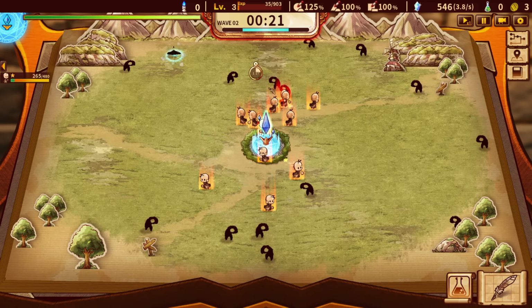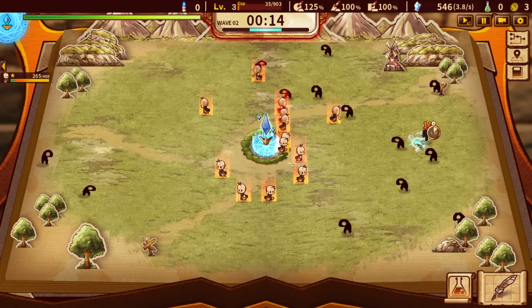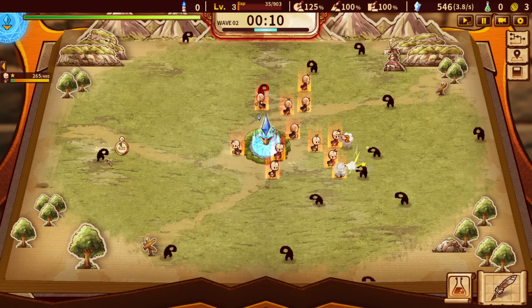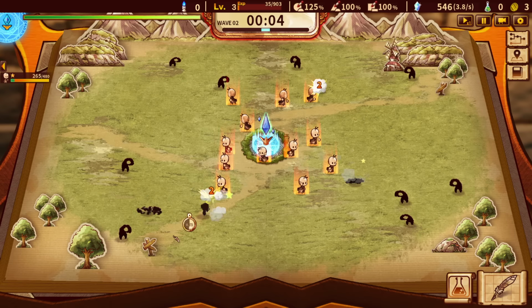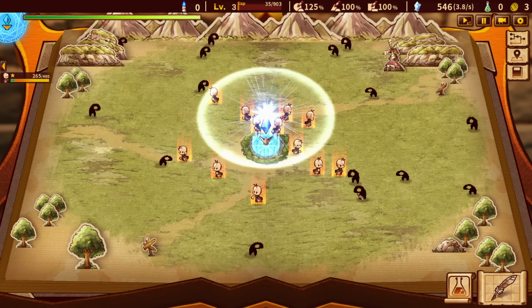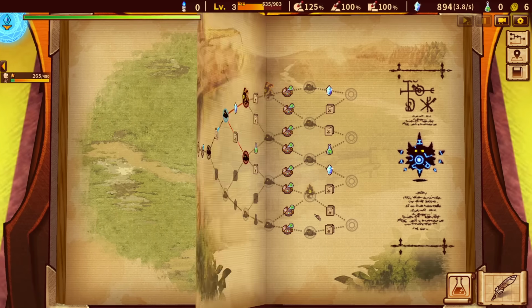So an extra 2 HP means that all of my heroes can run into the enemies and they can survive for a second tussle. So that's actually quite good. Anywhere we can get a double, we go for a double. Bop, bop, bop, bop. All right. Wave clear. I've done it.